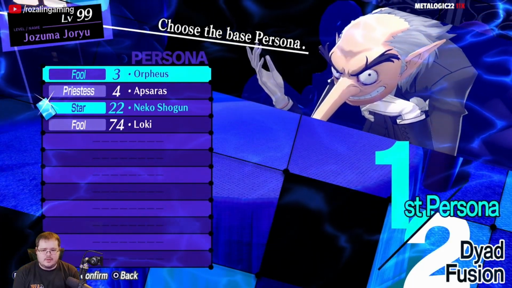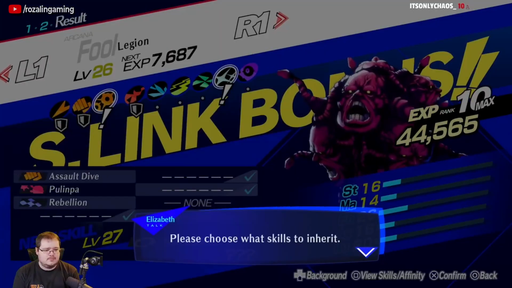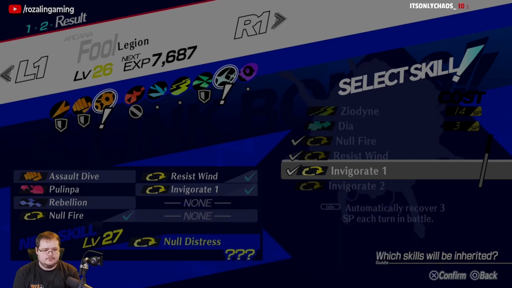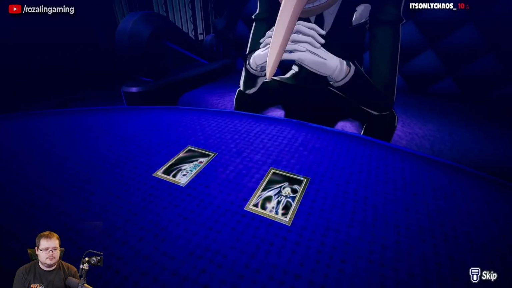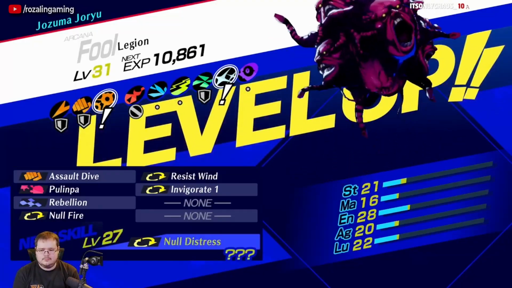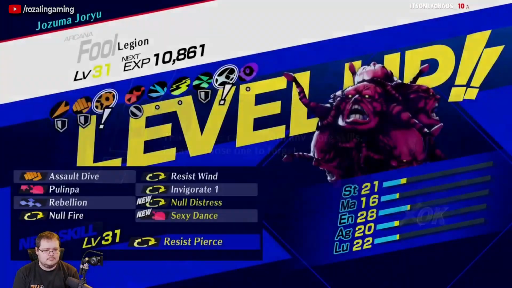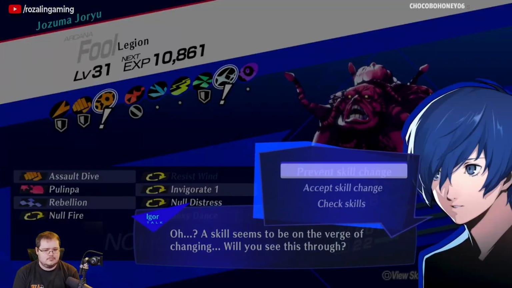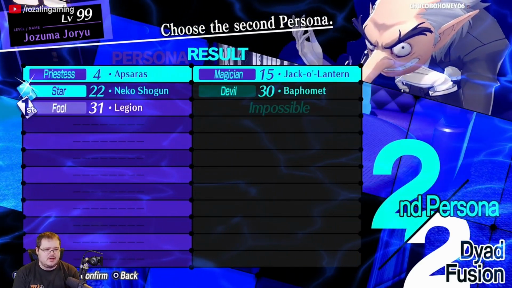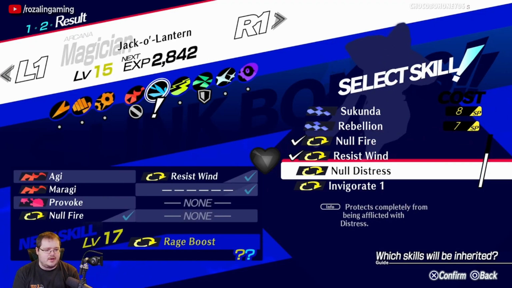Alright, and once we have done that, we are going to be fusing the Loki with Orpheus to make a Legion. And of course, be passing down Nullfire. Alright, and then we're going to fuse the Legion with the Apsaras to make a Jack-o'-lantern. And once again, passing down Nullfire.